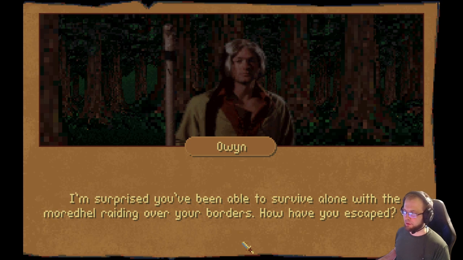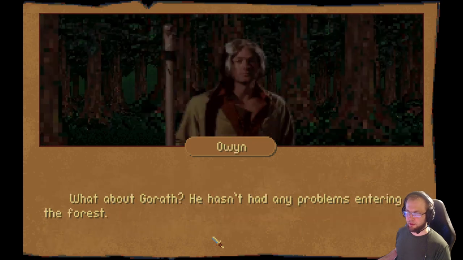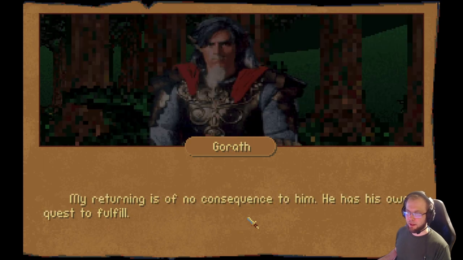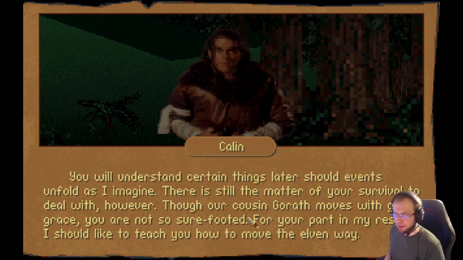I'm surprised you have been able to survive alone with the mortal raiding over your borders. How have you escaped? The mortal can do little harm with the Eldel within Elvandar, and they would be fools to try. It would take remarkable strength of will for a mortal to enter the forest with any evil intent, and even more remarkable will for him to survive such an attempt. It is a part of the magic that protects our home. What about Korath? He hasn't had any problems entering the forest. You have not told the boy? My returning is no consequence to him. He has his own quest to fulfill. Returning, you mean you have been here before. You will understand certain things later, should events unfold as I imagine.